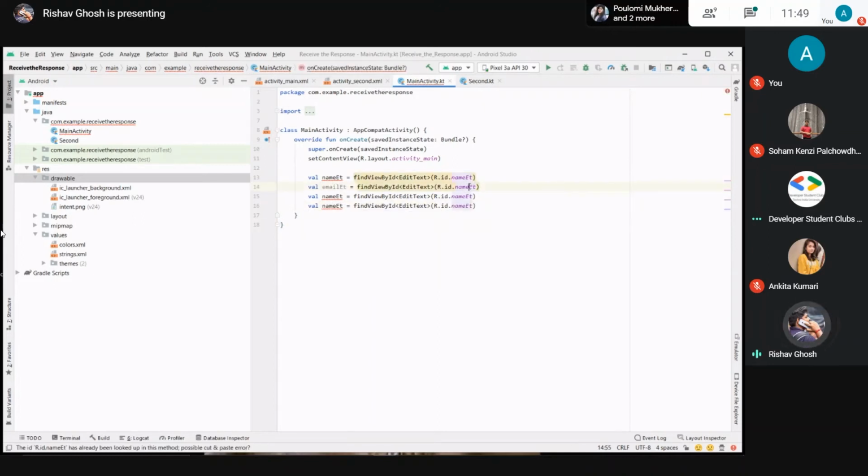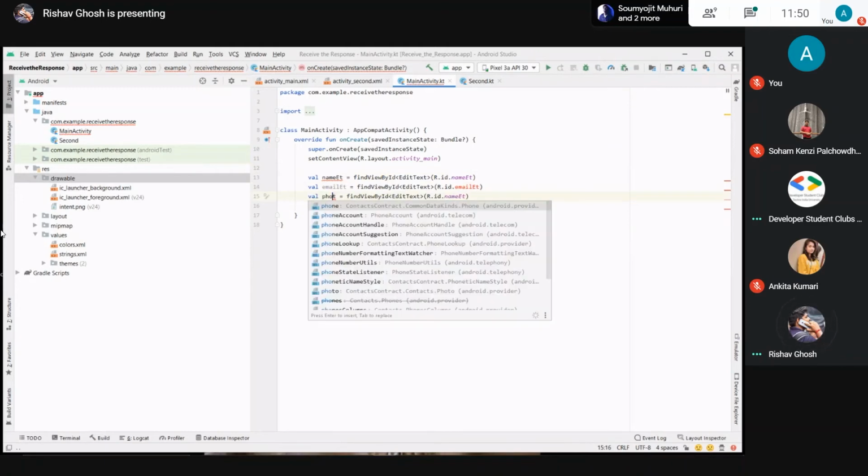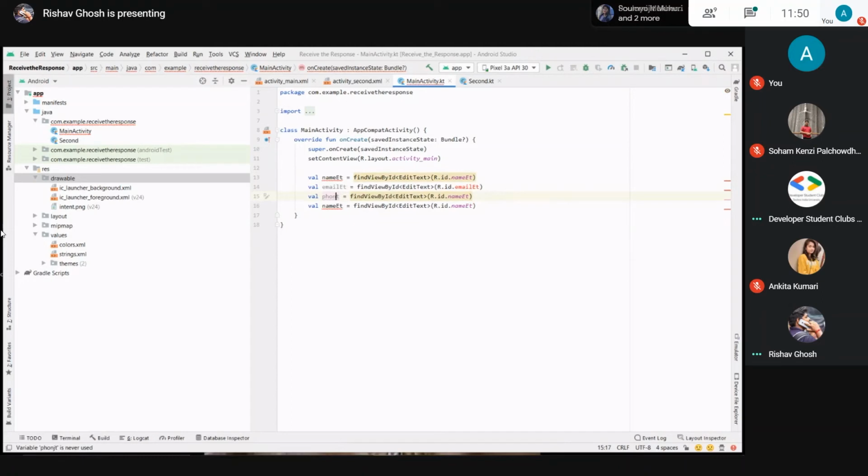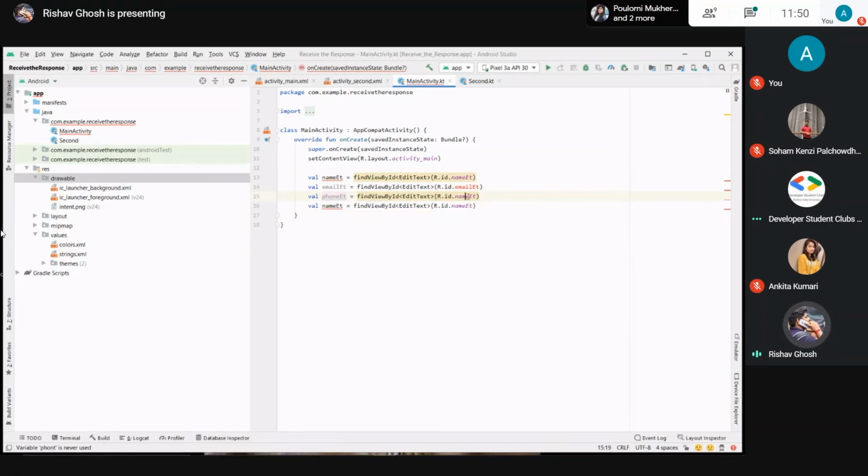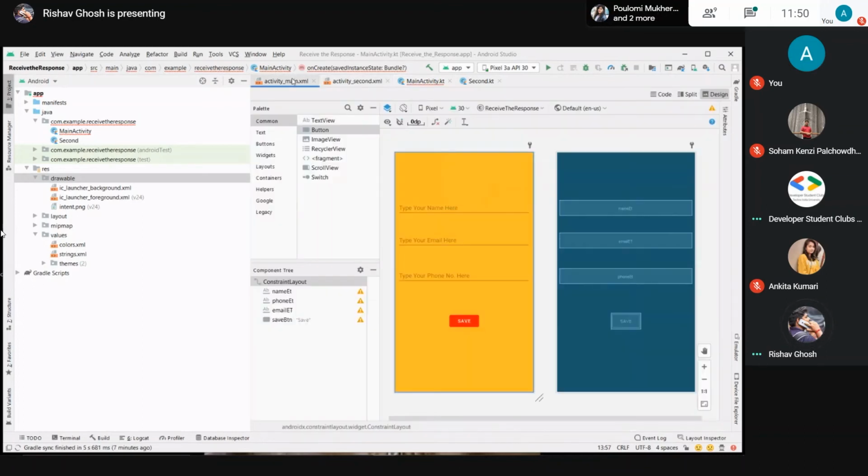Then you just need to change it to phone. There is email.et, I think.